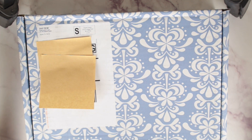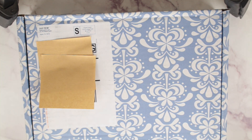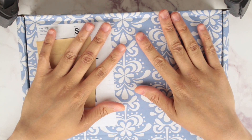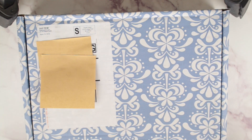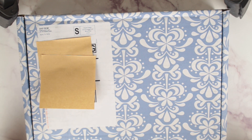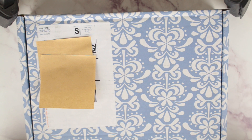Hello everybody, long time no see! We're here with the new 2019-2020 Erin Condren planner. This is my first time dealing with a planner launch and it went smooth for me. All I did was order a planner — I'm waiting to order accessories because I wanted to think about what I really wanted. I already knew what planner I wanted.